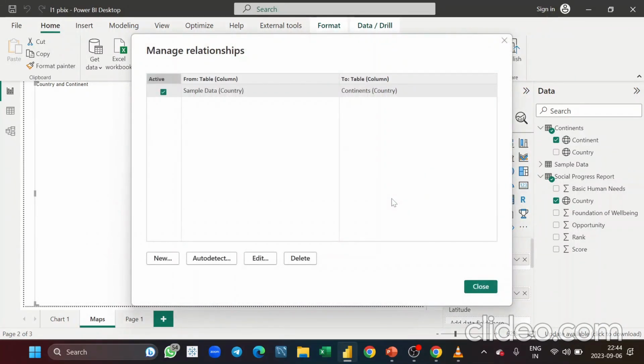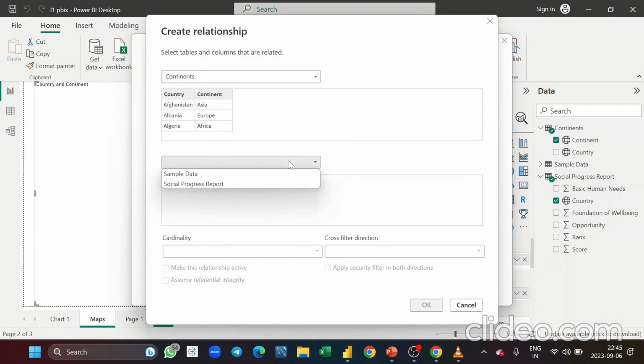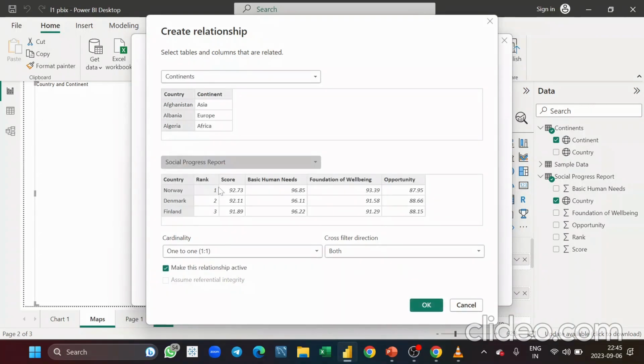After opening this, you can see the two tables: the social progress report data is here and the continent is here. Now I want to create a new relationship. So I will click on New. I will take the table continents here and the table social progress report here.